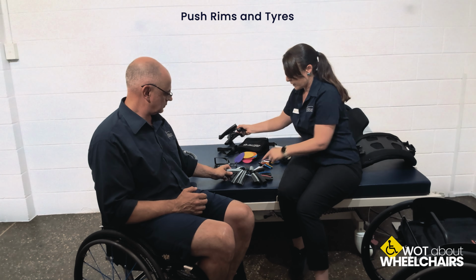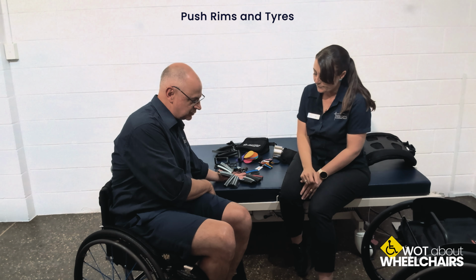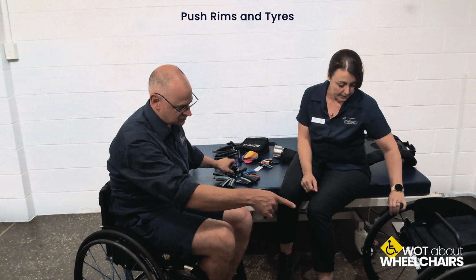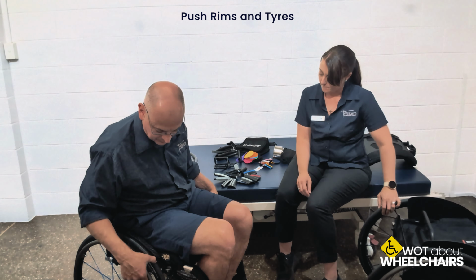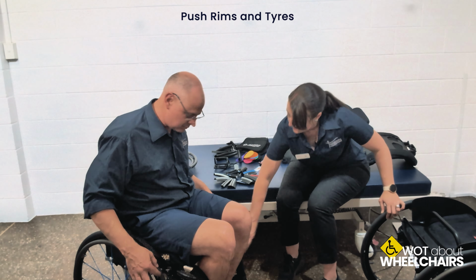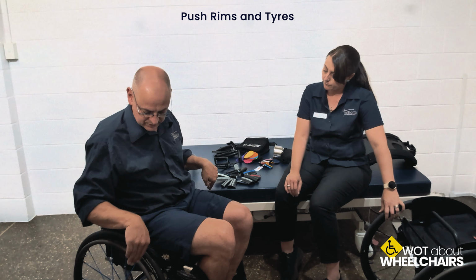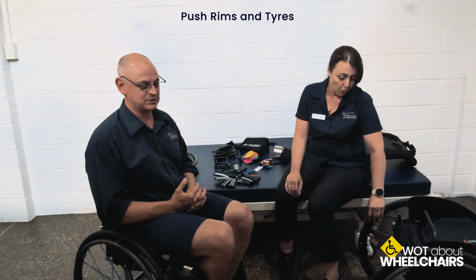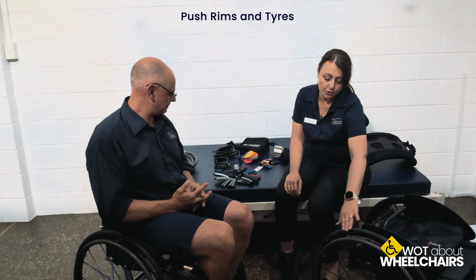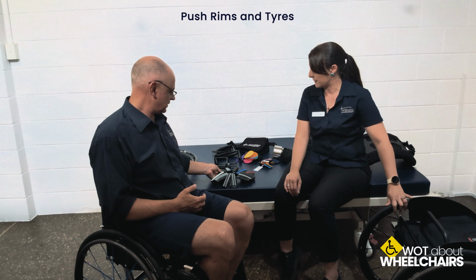The other thing, we're going to talk about tyres. I can just see the difference between this wheelchair and that wheelchair just on the tyre itself. This one is more like what you'd see on a racing bike. Not much tread right in the middle, but lots of water dispersion on the edges to make sure I get a bit of grip if I'm going through wet. Now that one there has got a different design altogether. It's more like a slick tyre that you see in a racing car. You use that on flat surfaces, not so great if you're going over uneven pavements and things like that.